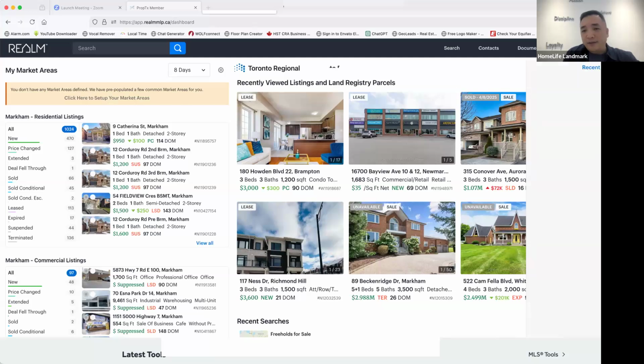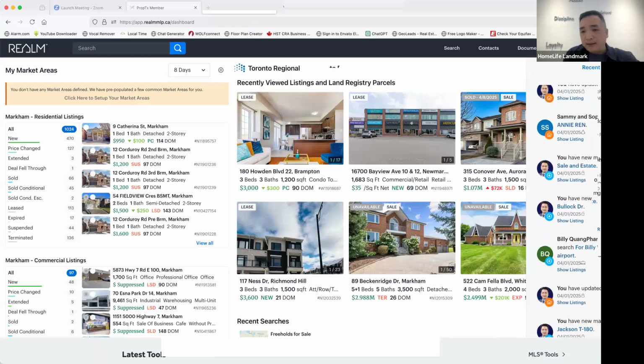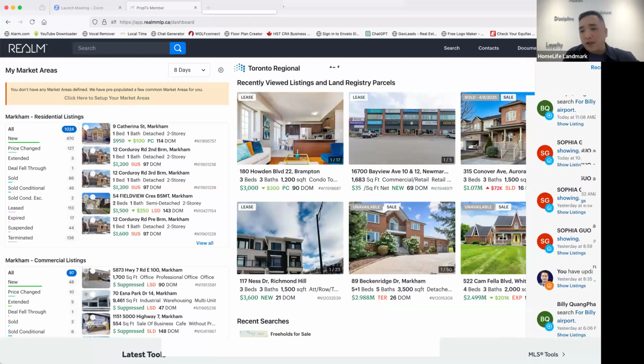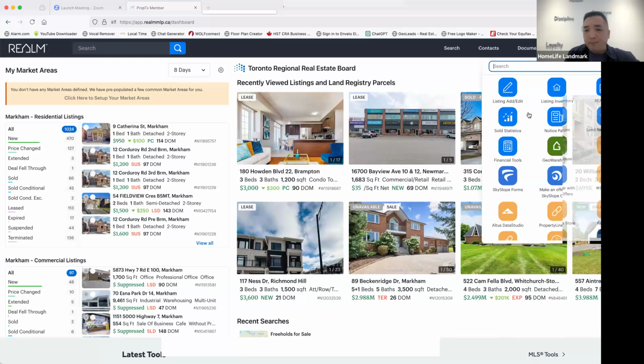And here is for notifications, recent activity. You will see a lot of recent activity from your search, but if you're not using it a lot, you can ignore it. So the homepage is another function. Anytime you want to go back to the homepage, just click homepage. And here is the dashboard, or dash. Same thing, if you click, it will explain.